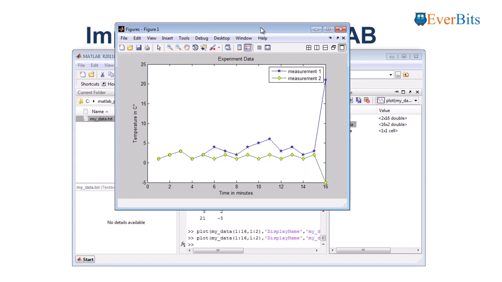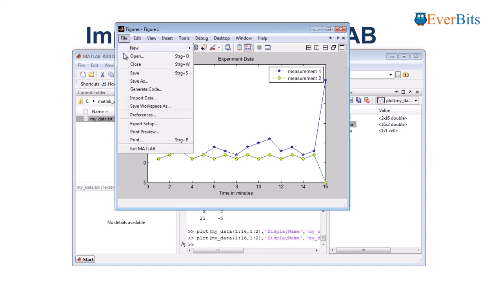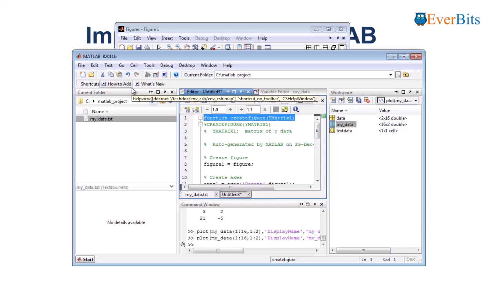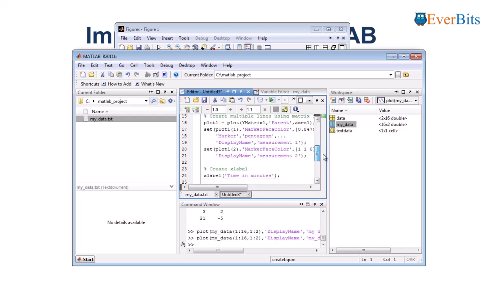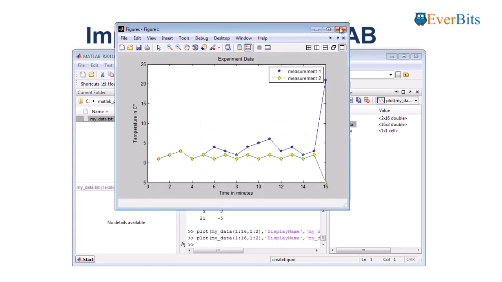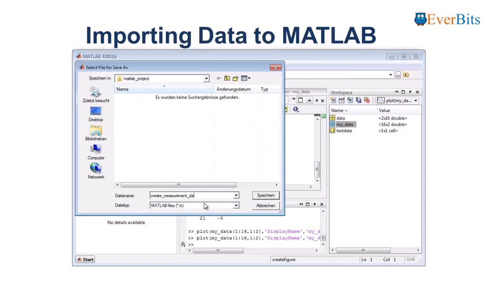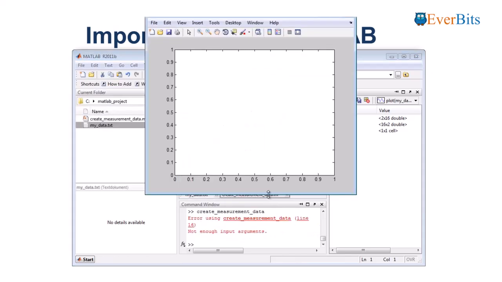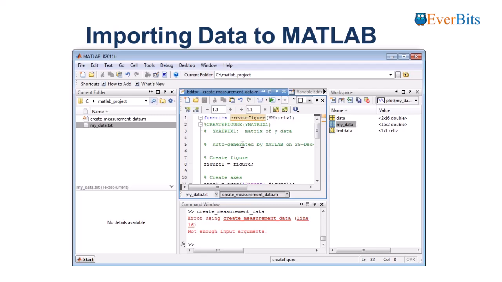And if we want, we can even generate the MATLAB code for this plot, which will reproduce the plot settings with other measurements. Just click on that Generate Code button. We generated a MATLAB file that actually reproduces all the functions that are needed to generate exactly the same kind of plot with all the predefined markers, colors, labels, and a title. That's pretty neat. If I close the plot, save the generated MATLAB file with the name createMeasurementData, and execute it, something goes wrong. So let's see why it happened. Alright, we did not provide the data for the function, and the called function name is incorrect.